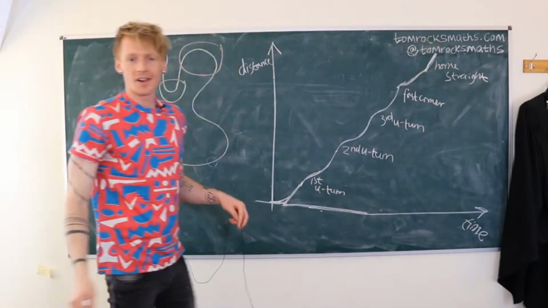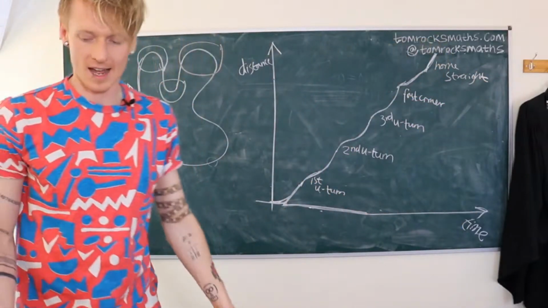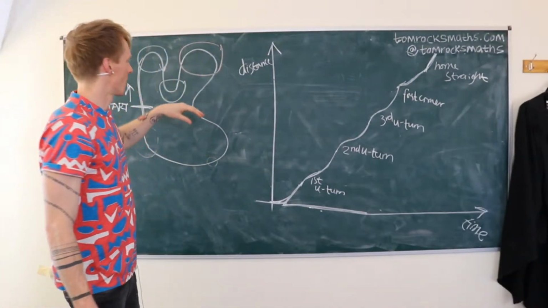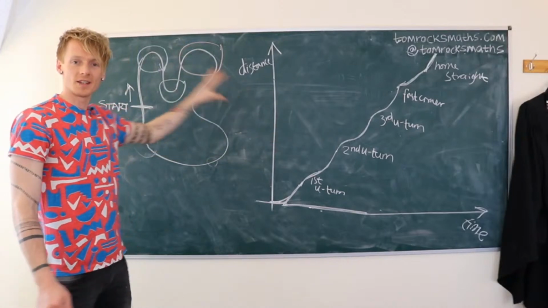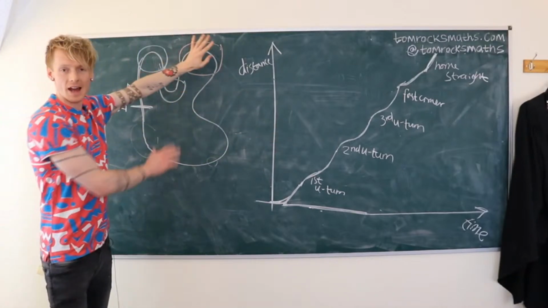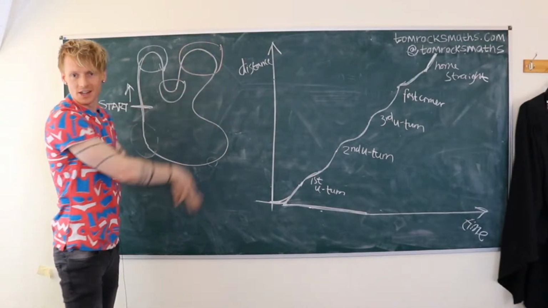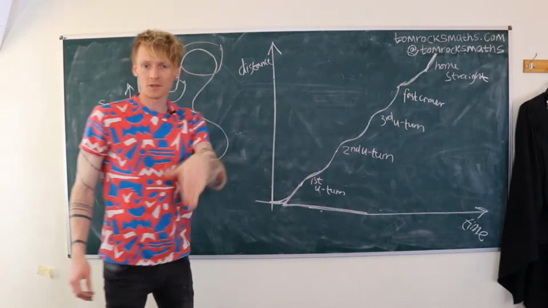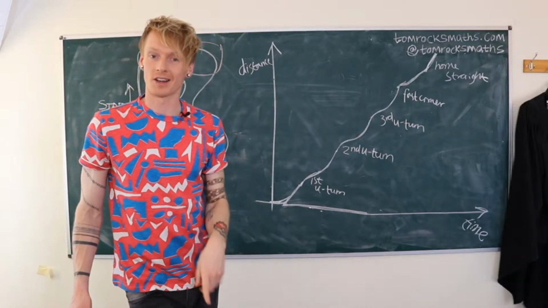So again, going back to the first question I looked at, David's question, which was asking, can you always interpret the travel graph to see what's happening? So if I just didn't show you the racetrack, given this graph, you can still figure out what the racetrack must look like.